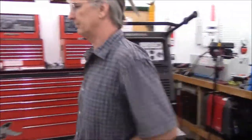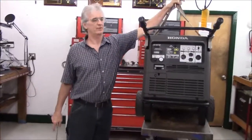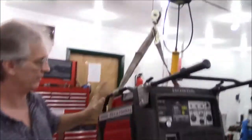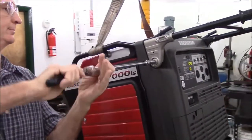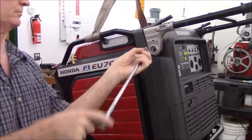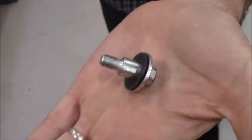But the first step is going to be to go ahead and remove the handlebars. Incidentally, this strap is strictly a safety device in case the generator starts to rock around on me while I'm working on it. It won't hit the ground. To remove the handlebars, you'll remove the shoulder bolts. There's one on each side and they are identical.